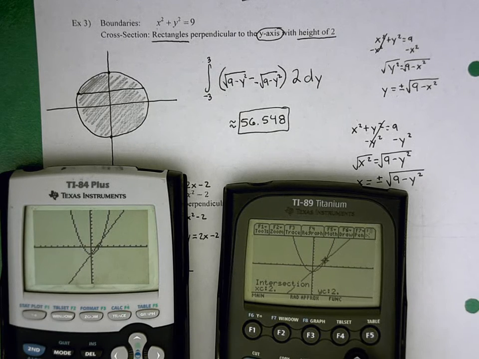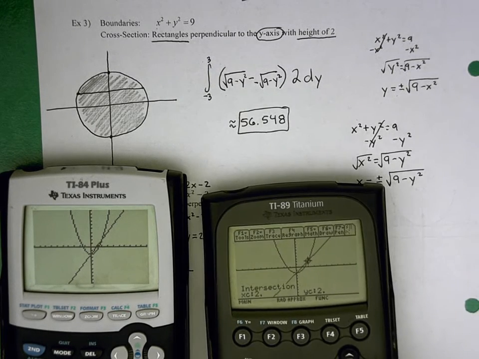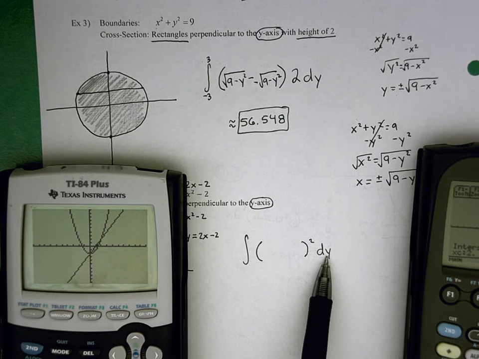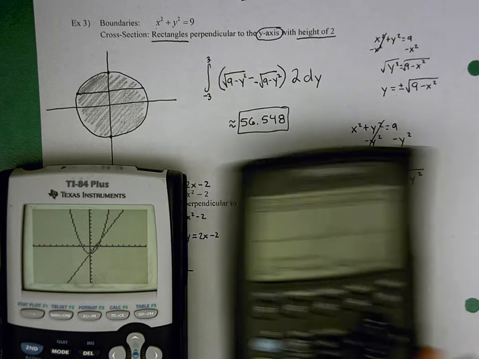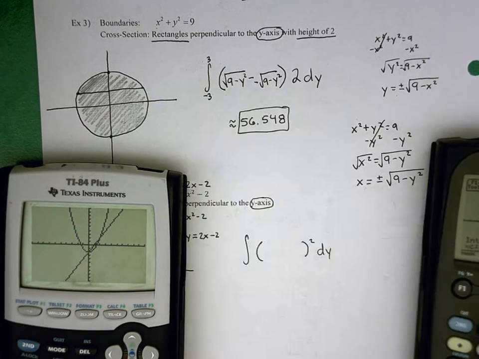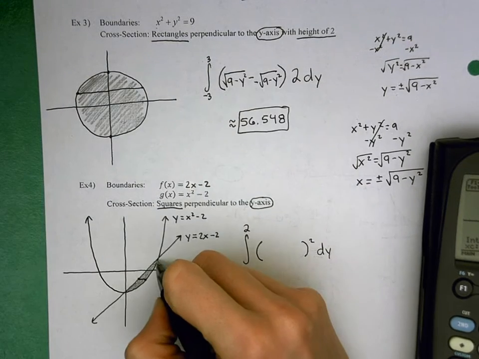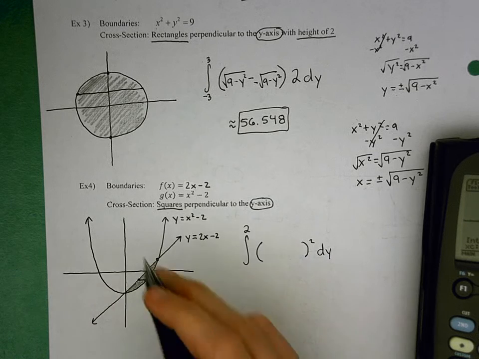Now you want to be careful. With this particular function, it doesn't matter too much, right? Because look, your x and your y happen to be the same thing. But if you were looking at an intersection where the x and y did change, you do want to make sure you're using your y, right? We are y oriented here. Okay, so I'm going to go ahead and use that 2 then. It's going to be my upper, right? Because that's the highest point right here, the highest point in my shaded region. We're talking y bound, so highest and lowest. My lowest point is over here.